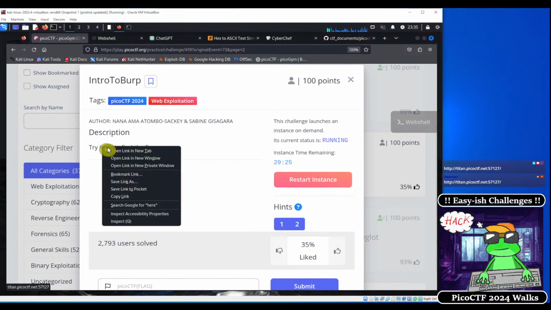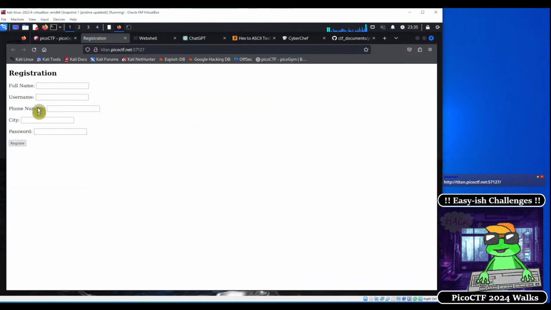But I'm going to go into here and it says registration. Okay, so full name, you can put anything inside of this web page. But what we really should be doing is we shouldn't be solving the challenge here.